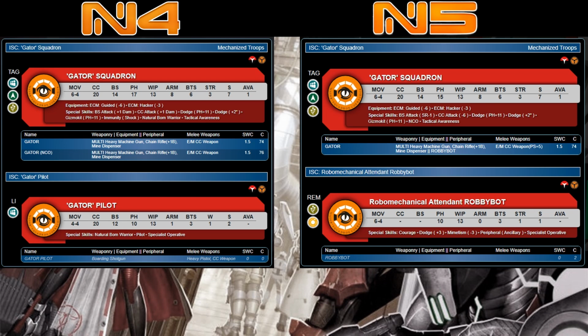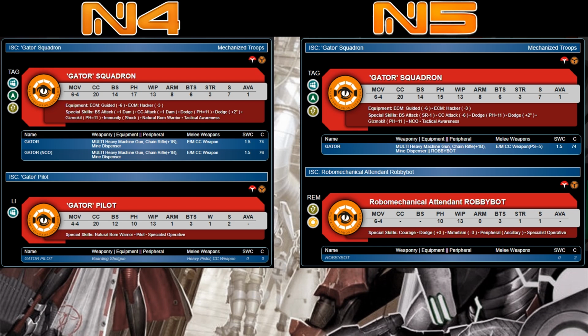So if you hear, the Gator has lost 2 points of Fizz, and the profiles have merged into one. The NCO skill is now standard because it sits in the attributes section. They lost immunity shock, but that's because immunity shock does not apply to troops with structure, it only applies to troops with vitality. So most things that used to have immunity shock with structure will now have that removed. And they also lost Natural Born Warrior.